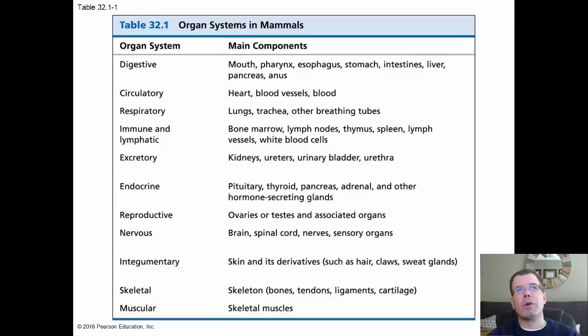Today, we're going to primarily focus in on the endocrine system. There's lots of different types of endocrine glands, and we'll talk about what an endocrine gland is and what it does, but really they're there to help maintain homeostasis in the body, and so that's what we're going to look at today.